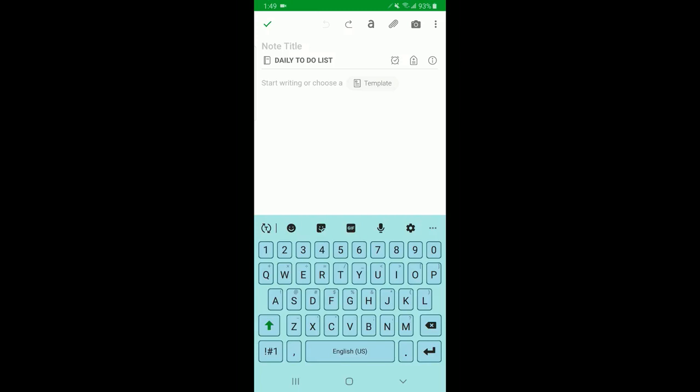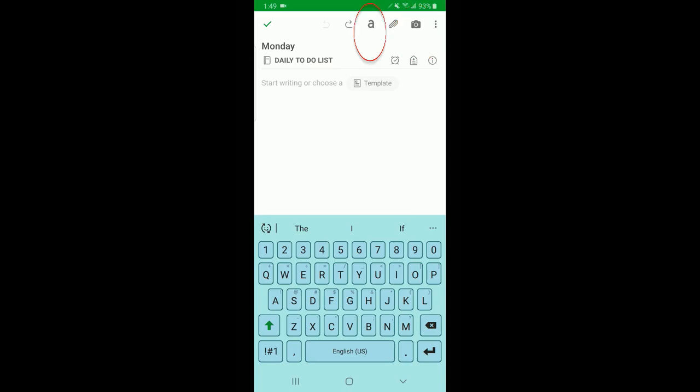And before we move forward, how about we name this note? I'm going to click where it says note title on top, and I'm going to name this note Monday. And at the top, you see that we have these options. The first one is the redo and the undo button. Then we have the font option. Here is another way to attach files to this note and to attach pictures using this camera option.